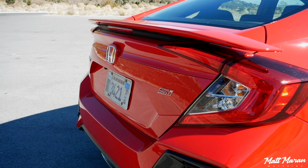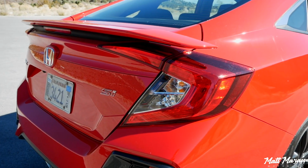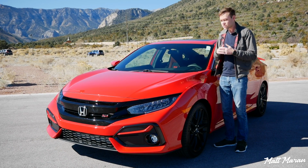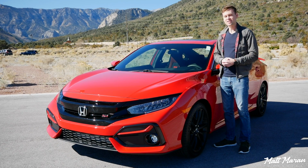I still like how you have the dramatic tail lamps and the tasteful little lip spoiler there, which looks good. And so overall, I think they again nicely sharpened up the front a little bit without making any drastic changes. Again, it's just a refresh, and so overall I think it's a nice improvement.